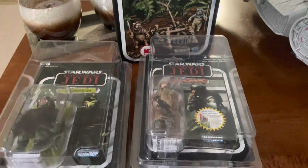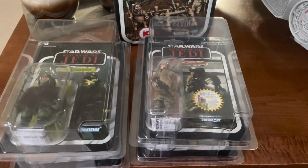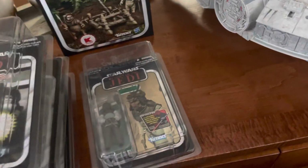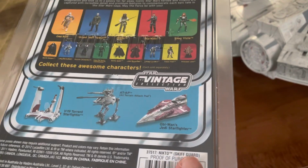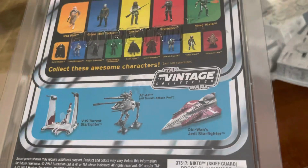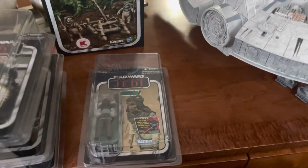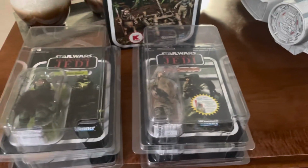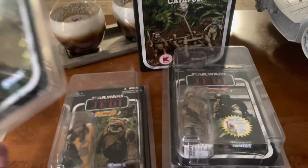Is the 40th Black Series line going to get closer to finishing the original 96 than the Vintage Collection? Because one thing that's interesting, say you get this one, right? It's got a sticker on there that doesn't belong. And then you have a bunch of figures that were never a part of the original trilogy theatrical releases from 78 to 85, like this prequel stuff that's on the card backs. That's not on the 40th anniversary Black Series. Something to consider. I guarantee you a lot of guys on both sides of the aisle don't even look at that. For me, it is a lot about the card. The card back is absolutely key, but it's also getting a high quality figure like that. I mean, you can't complain, right?